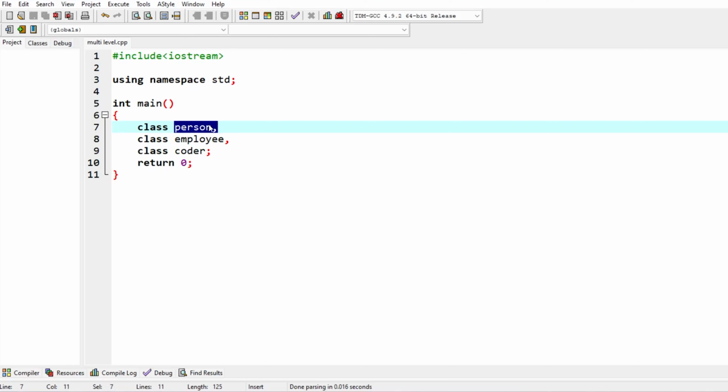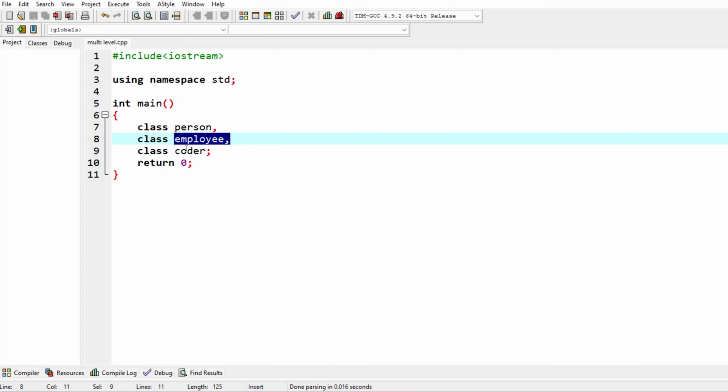Person is the grandfather, Employee is the father, and Coder is the son. Employee has already inherited Person's functionalities or properties, and now Coder is inheriting Employee. So by default, Coder gets both Employee's and Person's properties. We'll be creating two functions in each, calling them, and seeing how it works.